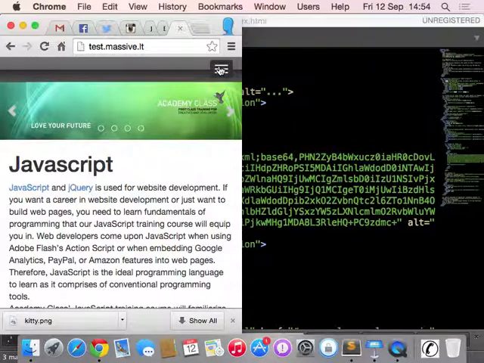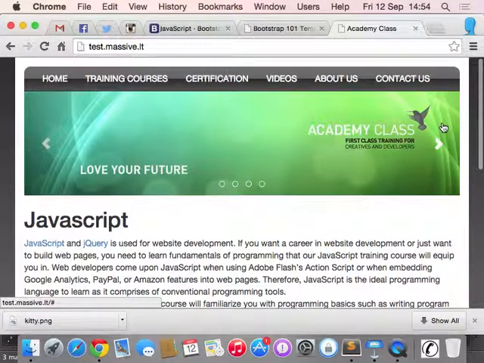Yes? You can also customize Bootstrap at Bootstrap.com, the generator, so you can change the colours and customize it or download it. Yeah, you can. But if you look at this kind of customization, you will see that there's a lot more that's been done to it. So, but everything is possible. It's just, as I like to say, imagination is your limit. So, is this all HTML5? It is HTML5 and CSS3.